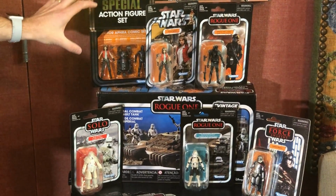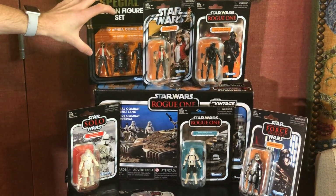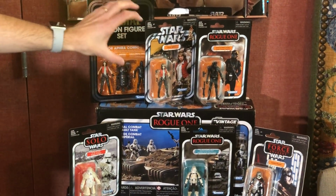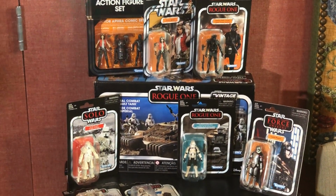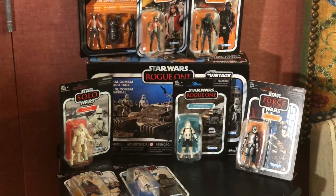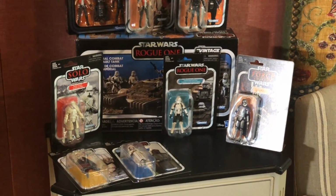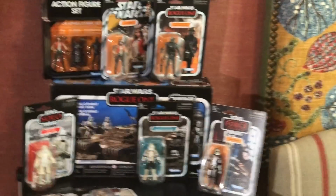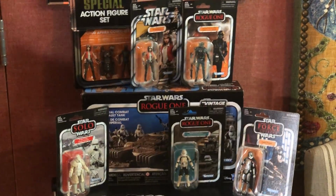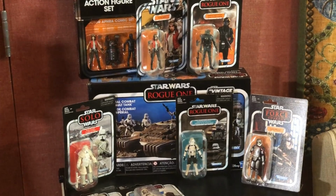Just kind of epitomizes what we're trying to do with exclusives. Especially convention exclusives, we'll try and get something new and fresh, but then we'll try and take the heart of it out and allow it to be available in mainline. Similar with the Han Bespin, we'll come up with the Minot, but then he'll be available. So that's the sort of theory we're trying to get. We're trying to answer to two masters in terms of, I want something exclusive, but then I also want it if I can't get there. So it's a difficult juggle, but we do our very best.